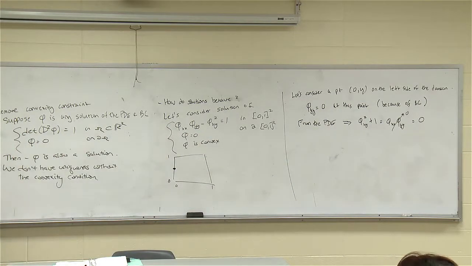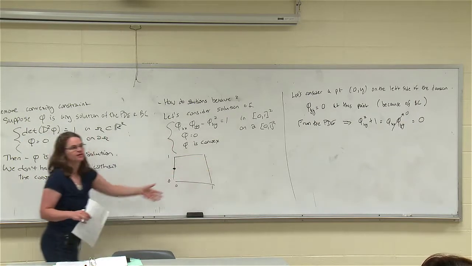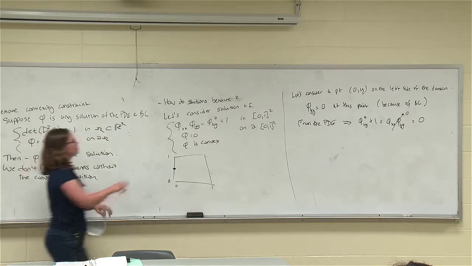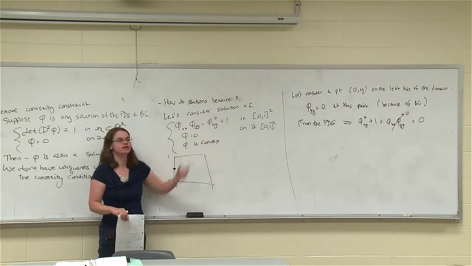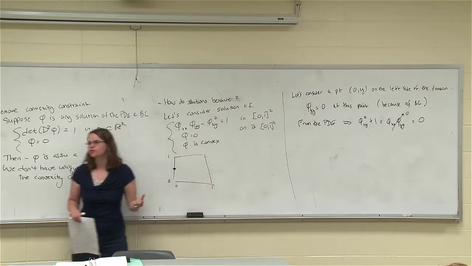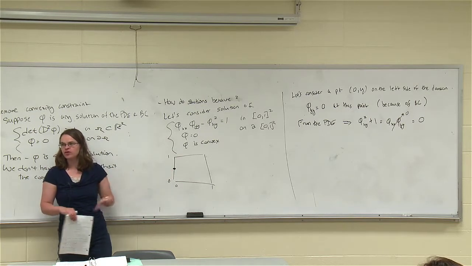So what was the problem? I started by assuming that I could take whatever derivatives of phi I wanted to. In other words, I assumed that this has a nice classical C2 solution, and derived a contradiction from that. So this is another issue. This is a simple example, right? I've picked my right-hand side equal to 1, which is about the simplest you could hope for. It's just a constant. I've picked my boundary condition to be homogeneous Dirichlet, which is the simplest thing you could hope for. I've picked an extremely simple domain here, the square, which is about the easiest thing you could hope for.